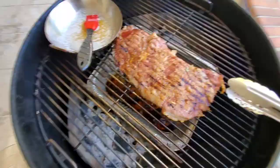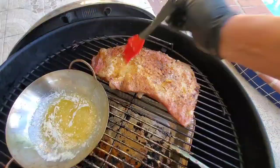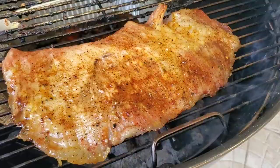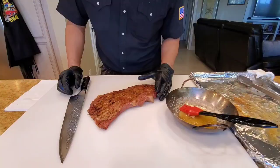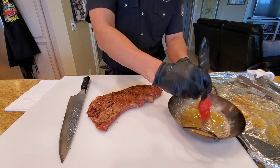All right, looks beautiful. Ready to give it a sear here. A little bit of butter on the Iberico pork here. Check the temp — 147, that's perfect. The Iberico pork shoulder muscle is perfectly cooked. You can see how beautiful it is. Look at that. I'm gonna brush a little bit of melted butter and slice it up for a taste test.